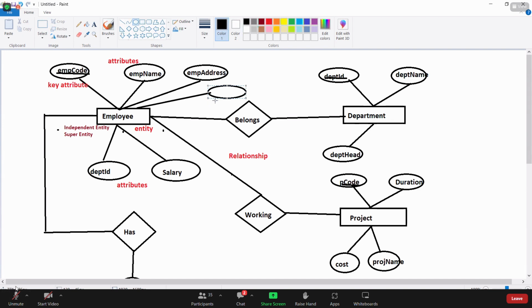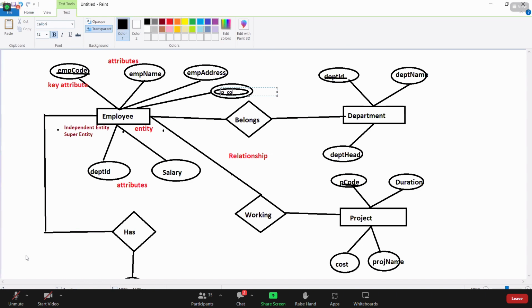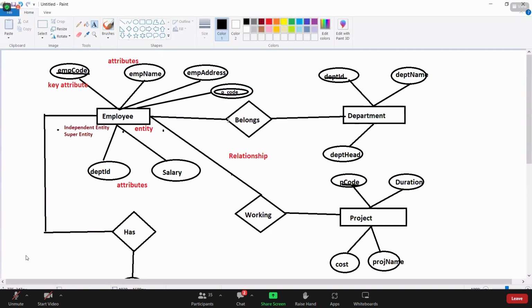Can one employee work on many projects? Yes. So if you have many values for one attribute, then it comes under the category of multi-valued attribute. The best examples are mobile number, project ID, project code.